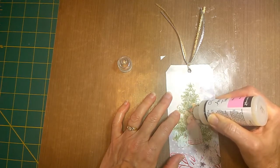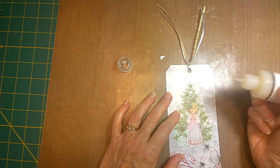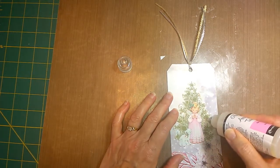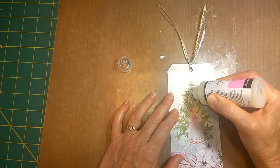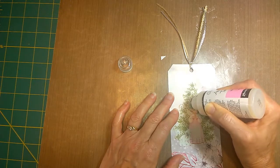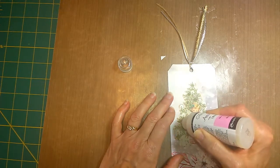That's so cute. Going to get that to stand out there. And I think I'm going to have these ornaments stand out just a little bit. So this just adds a little dimension and shine.